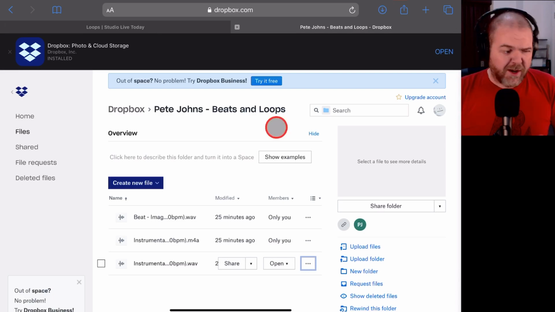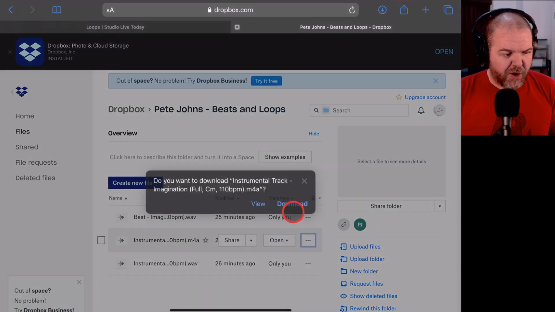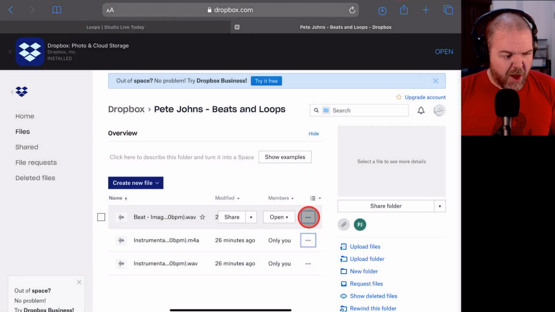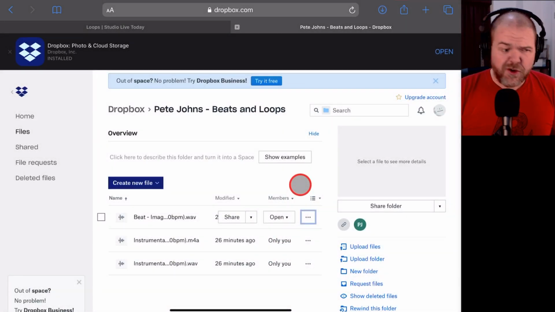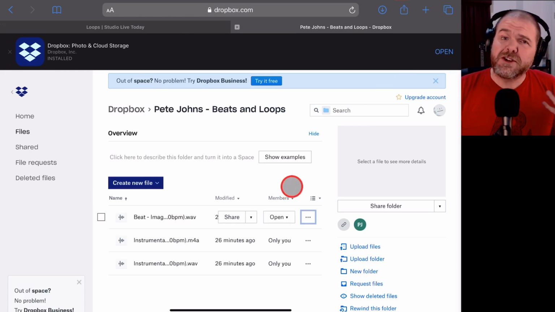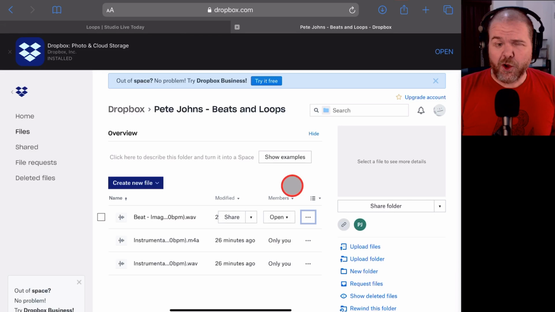While we're here though, we might as well download these other two files. So again, we tap there, we tap on download, it pops up, we hit download, we do the same for the top one, tap download, it'll pop up, and we tap download. Now you can see at the top there, you can also open up the Dropbox app on your iPhone or iPad, which can make this even easier. So you can download directly to your own Dropbox and then import from there. But this way, I know it's going to put these right in our download folder.